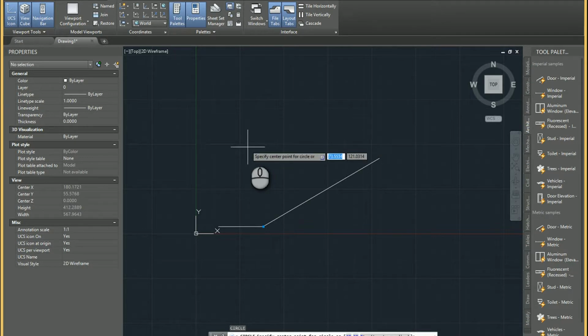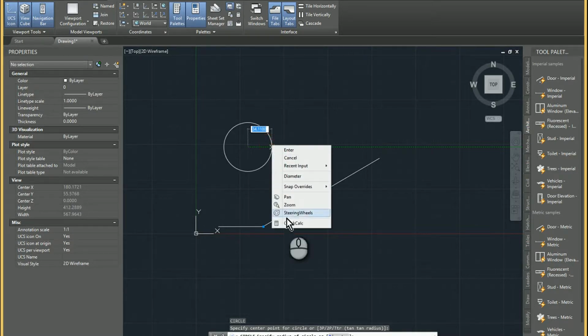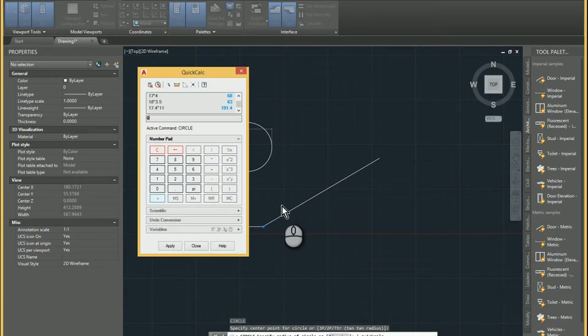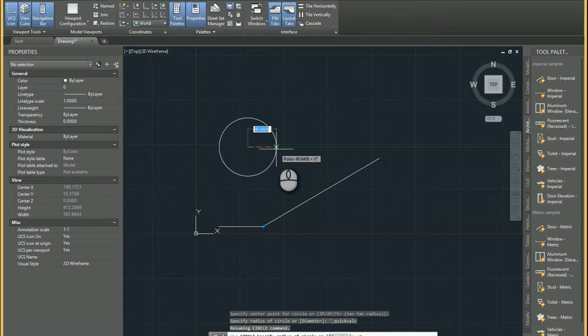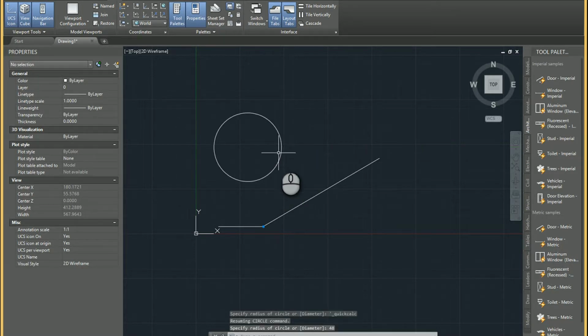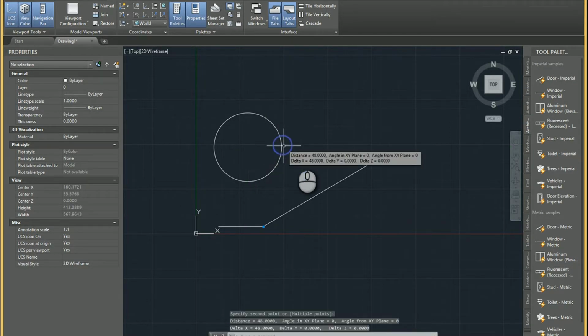And this can work in other tools as well. If I do a circle, for example, and I look at the radius, right now I'm just setting the radius. If I right click, there's Quick Calc again. And so we can say things like 16 times 3 for the radius. I knew that was 48, but again, sometimes I don't feel like doing the math. I just get my orientation set, and then I hit enter, and there would be that radius of 48.